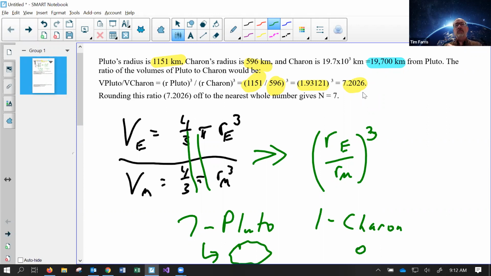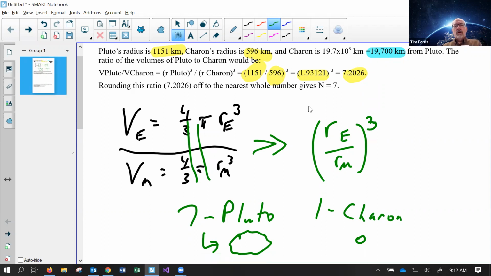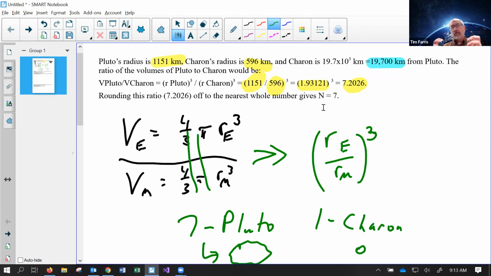If you get 100, that's too big. So something in that maybe 30 to 70-ish range is what you're looking for here. All right. So then you'll make that many balls that you'll use for the Earth, and then 1 more ball for the Moon. Take all the balls for the Earth, crunch them together into one big ball, and you've got a scale model of the Earth and the Moon.